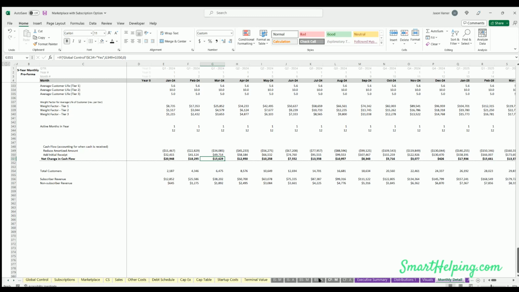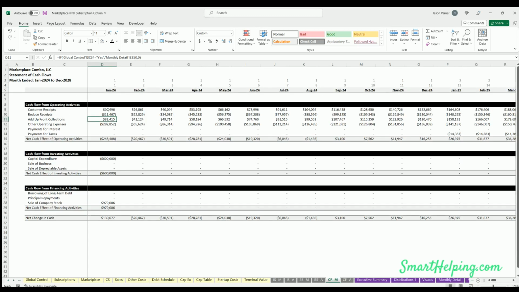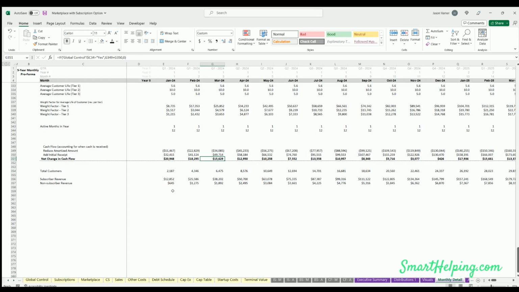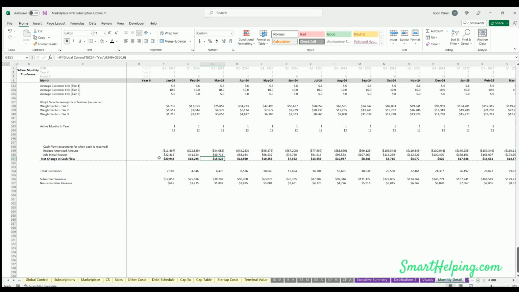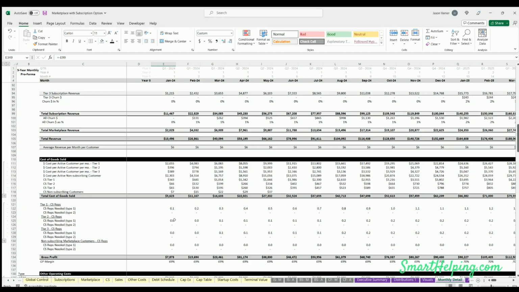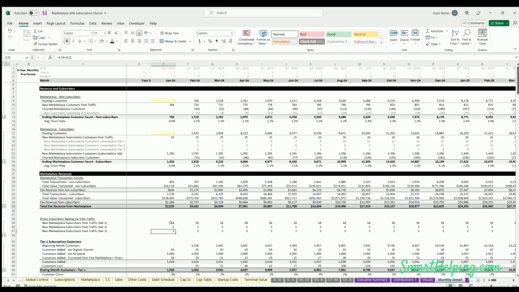So if we look at the cash flow statement, 13,496 is your total collected from here, 11,000 plus your marketplace revenues, which would be 2,029.